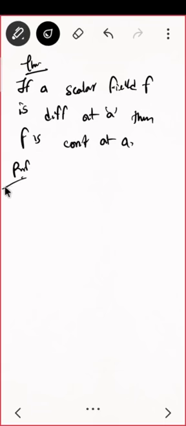You already know what you have to do. So think about the consideration part; you will be able to understand that. Let me leave some space and talk about the consideration part. You have to talk about f of a plus h minus f of a. This should be less than epsilon.